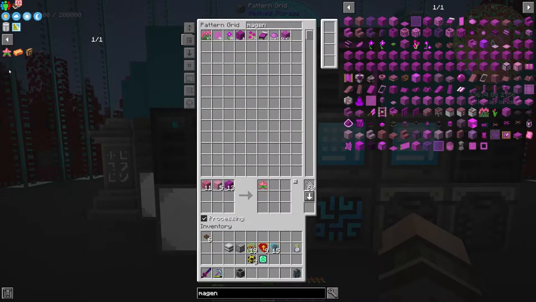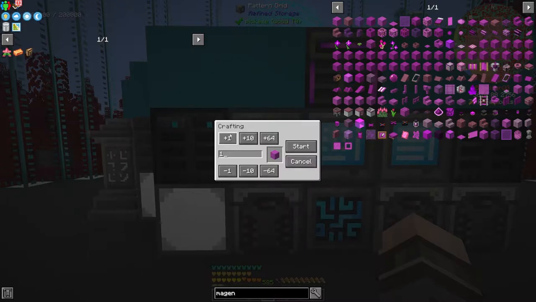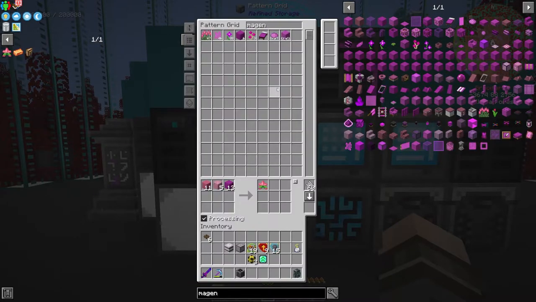That's okay. Next, we're going to need magenta concrete powder. And for that, we're going to need 1, 2, 3, 4, 5, 6, 7, 8. We're going to need 8 magenta concrete powder. Just craft one of these. So we're going to put down 8. It's nice, perfect.